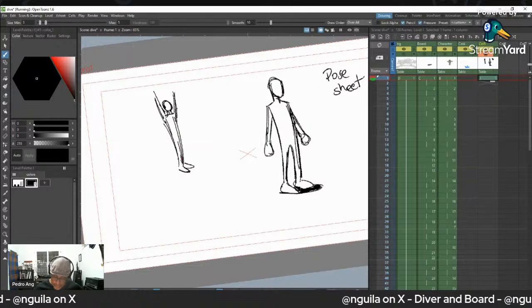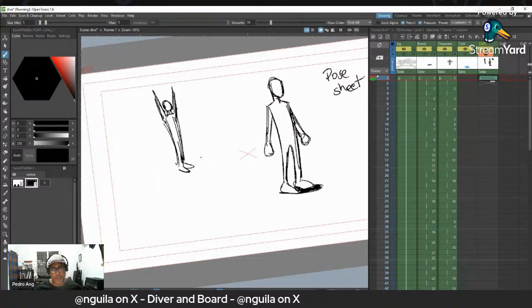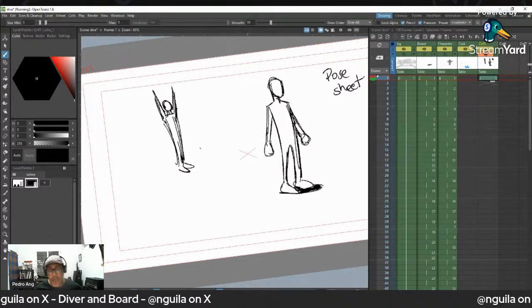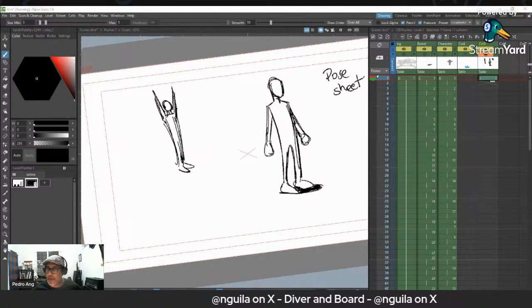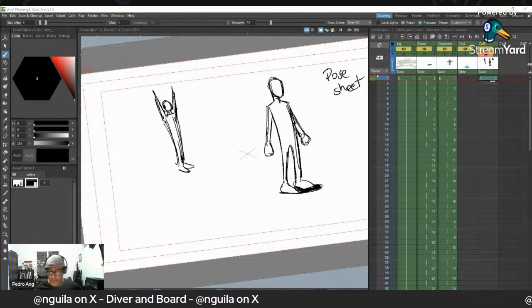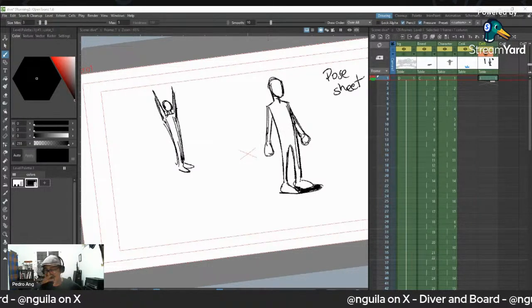So use very simple lines and try to find the line of action of the pose. Live drawing really helps you here. If you have access to live drawing classes, it would be cool for you to complement the animation classes with live drawing. There are websites that will teach you live drawing.